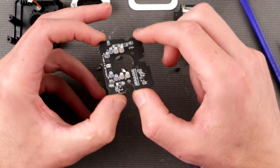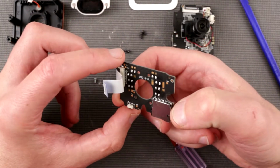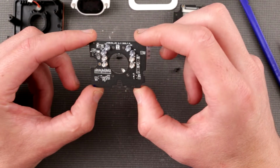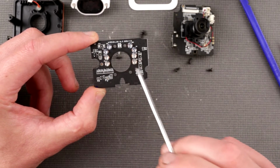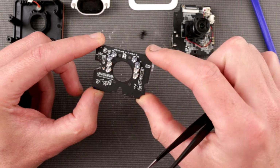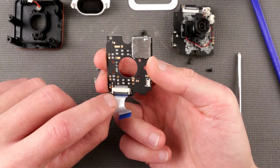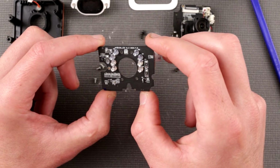So here is the infrared board. Sorry, that's the board with LEDs. It has one switch, and also it has a micro SD slot over here. So over here on the LED side, there are two transistors, highly likely which drive the LEDs, and several 7.5 ohm resistors, probably for the purpose of current limiting. Not sure why they would be here otherwise. A little bit of a soldering job. Kind of funny to see that.